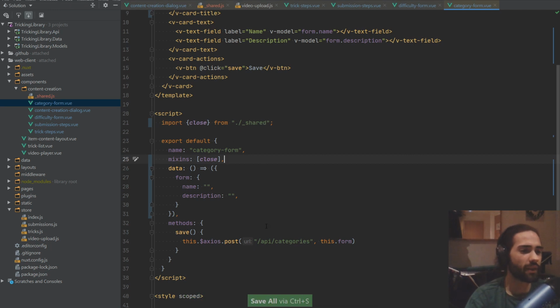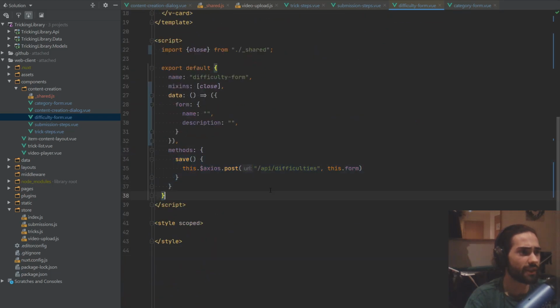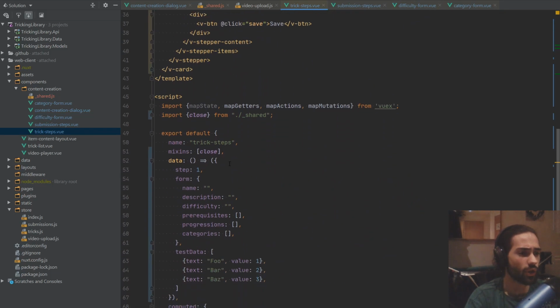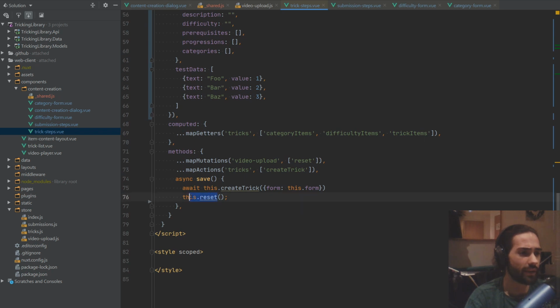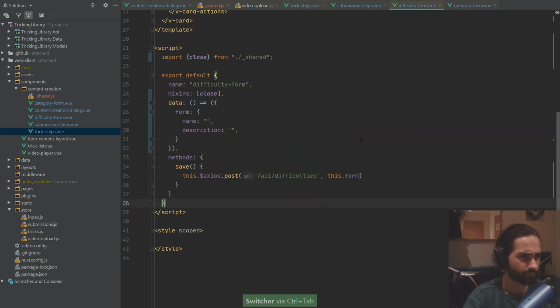All good. Another thing that I was gonna say is you can see how on these categories and difficulties and stuff like that, we don't actually do the reset to close the form the same way that we do it here. So what we can actually do, we can stop using this reset and we can just use the close instead. So let's go ahead and remove this one, and on the reset we will do close, because again the uploads don't happen there.